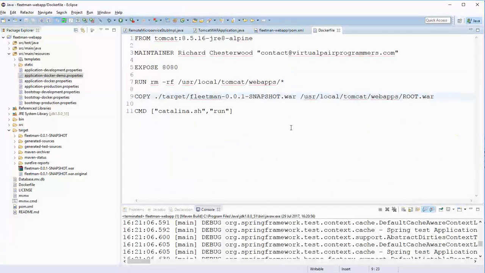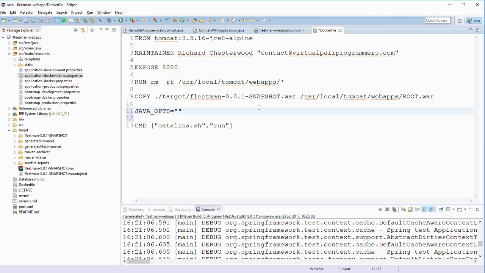Well, back on the command line, I'll just Control-C to kill that process and to stop that container. And then switching to the Dockerfile, I need to pass in an environment variable into the Java runtime, just like we did when we were running manually. Well, I needed to check the Tomcat reference manual to do this. What we need to do to pass in a virtual machine argument into Tomcat is set an environment variable called JAVA_OPTS. It's just a Tomcat thing.